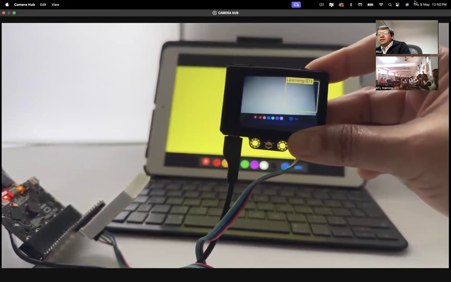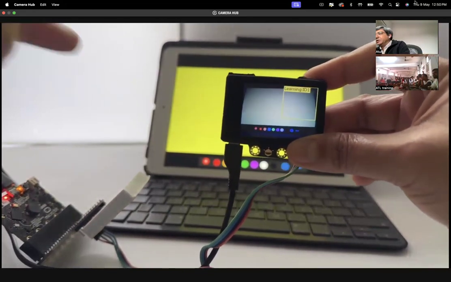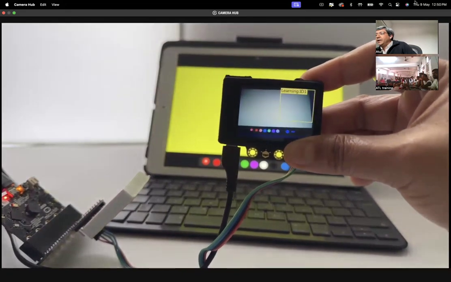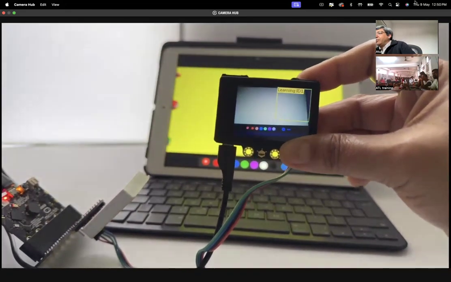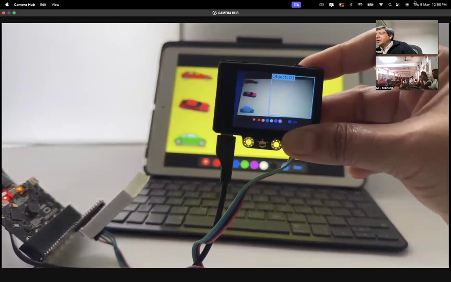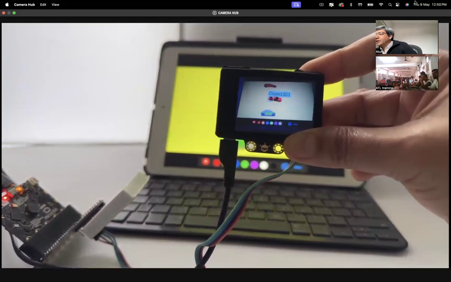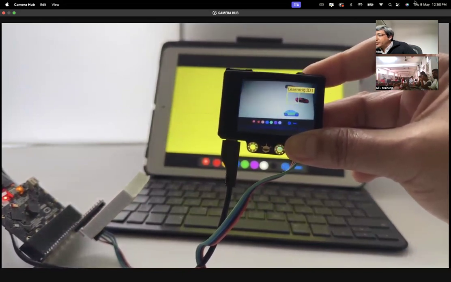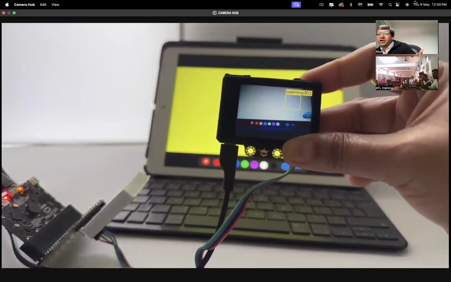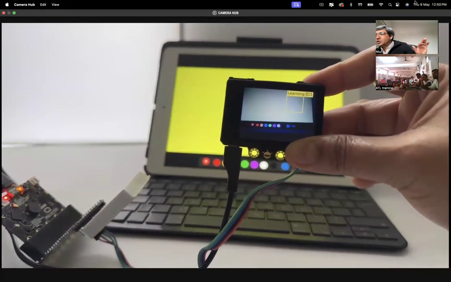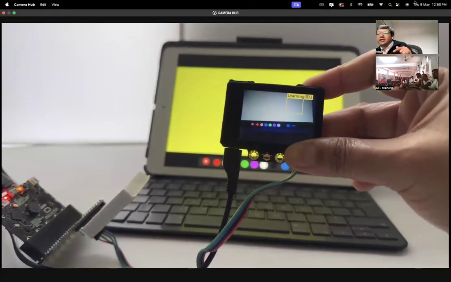And how well it will work, I mean, it will work better for you, I hope. Even if there are multiple objects, and look at it, there are two red cars, it is still able to recognize our particular car, or whatever car we trained it on. And it's constantly tracking it.